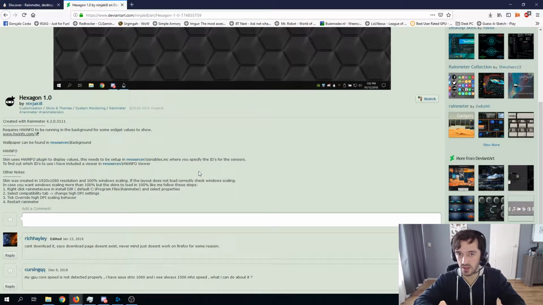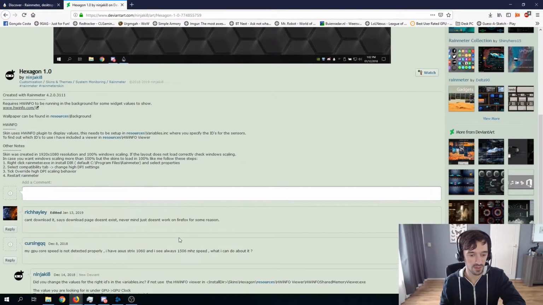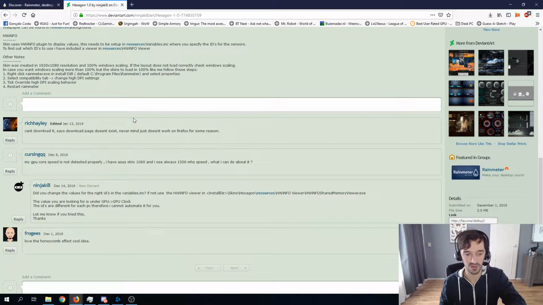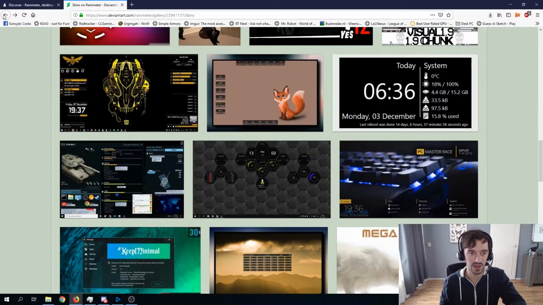I mean issues as in getting it to actually work as it should and getting it to display the things. As you can see here in the comments, GPU core speed not detected. Then you have to go look for a fix. So yeah, it's not completely smooth. I will admit it, but it does offer a very, very high degree of customization and things you can get.